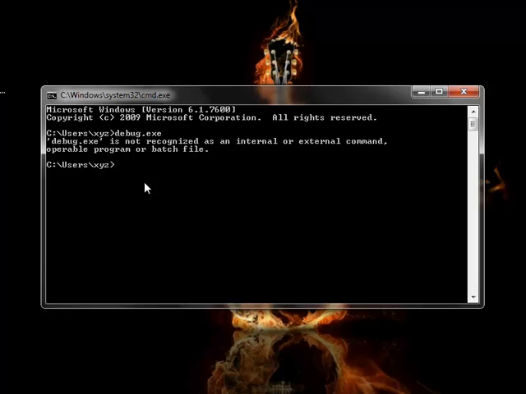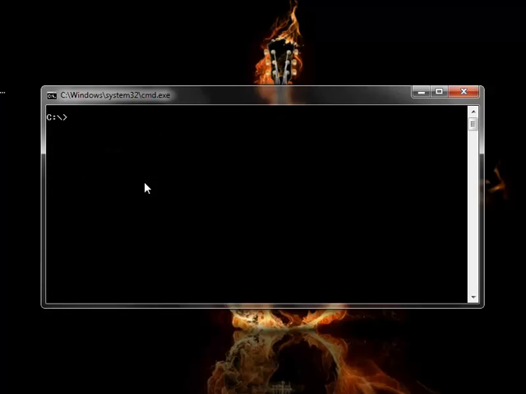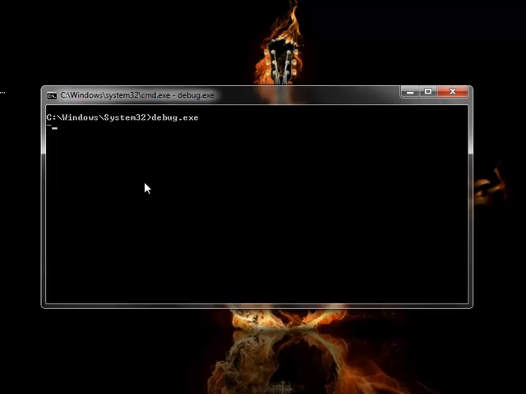So I'm just going to go to that location where debug is stored and run debug from there. The location really is cd windows, cd system32. This is the location where debug.exe is stored on your machine. So go ahead and type debug.exe. Now debug has started, but we need to write some code. So we need to enter the assembler in debug. What we write is A, which is the command to enter assembler in debug.